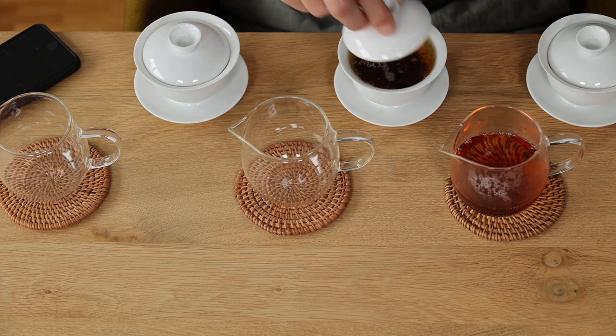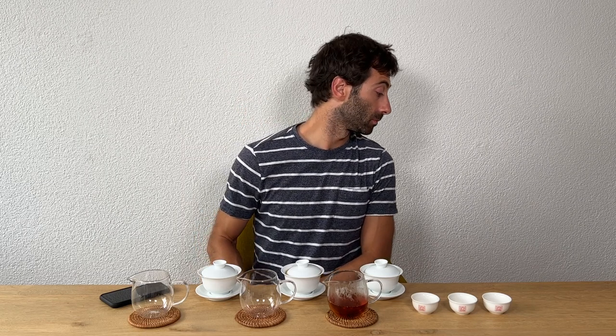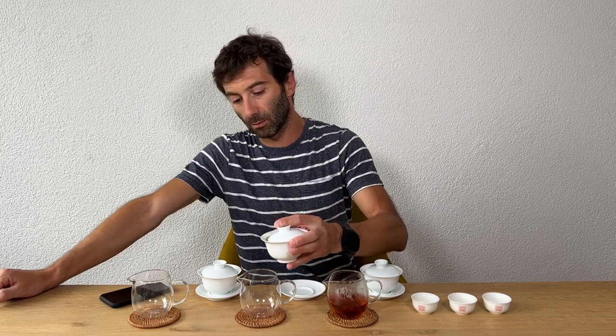More or less the same amount of water, should be pretty much there. And I increase the water temperature to 100 degrees. And these we will do a bit less, maybe 30 seconds. I say this is just a feeling. Let's see if we get the same color. So here we have another 10 seconds. Water is almost boiling. 40. Okay, our 45.